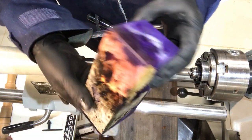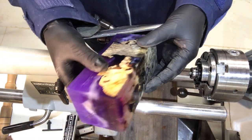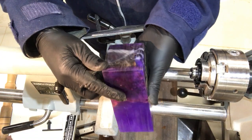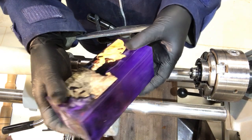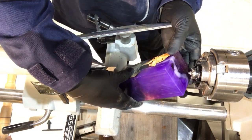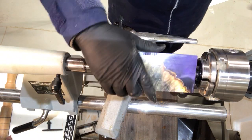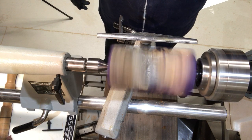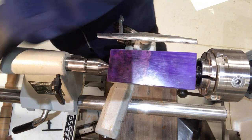So now it's trying to establish which side we want as the top or the bottom. No idea really which one would look better on the top or the bottom. We'd go for that as the top, actually, because that's got a bit more wood in it. So, okay, at least we know where that is. There we go, and then we just test it. Okay, it's as good as we're going to get it. Make sure it's quite tight.